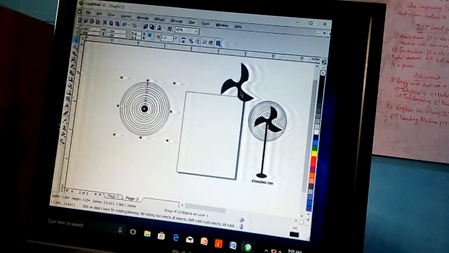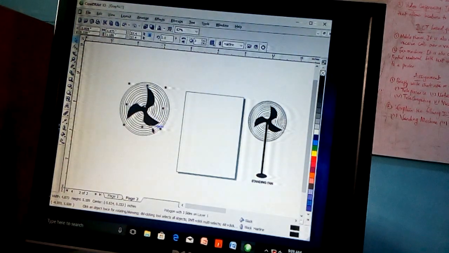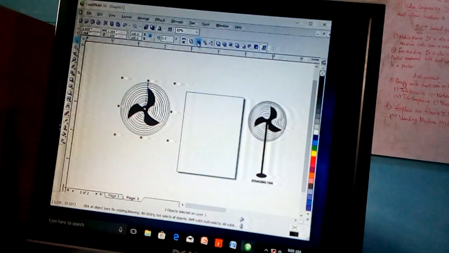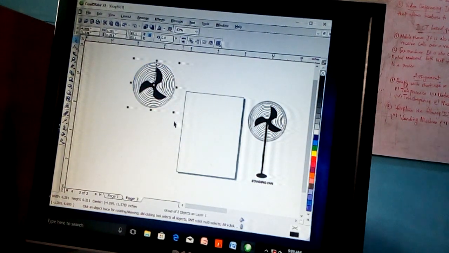So I can now take my time to bring the pre-designed fan blade I've designed, and place it at the center of the pre-designed circle. Then you can marquee the two together because they are different objects now. Remember that I said you should click on Arrange to group, or press Ctrl G to group, or you can press this icon to group. After grouping the object, you are permitted to resize it if you like.